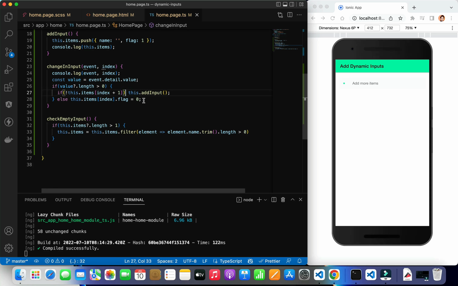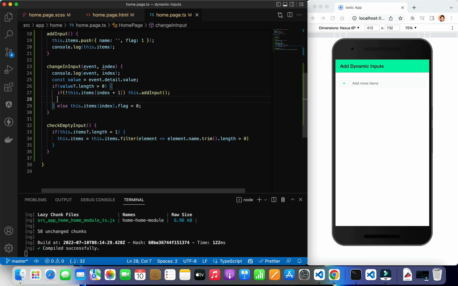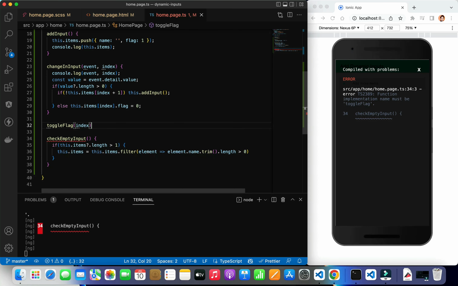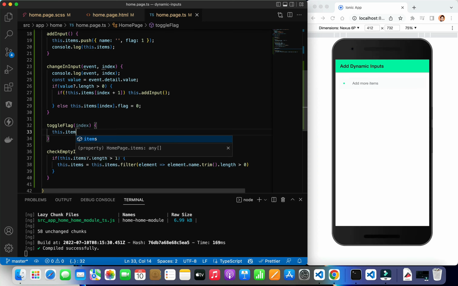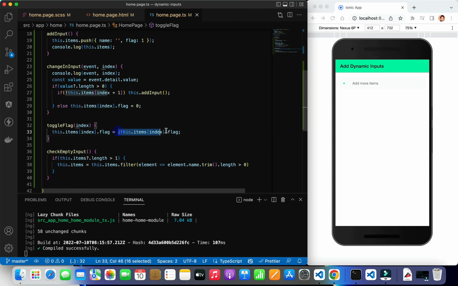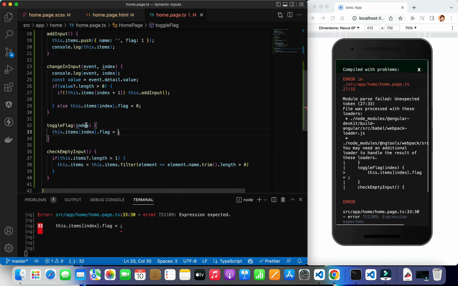And also, if the flag is set to 0 and again you are adding some string out here and there is a change in this particular one, then in this condition I need to add one more step, which is to toggle this value. Let me create a function in fact for doing that: toggleFlag, where let me simply pass the index, and this.items[index].flag will be equal to not of... Or instead of that, let me not do the toggle one because that is mostly for true and false.